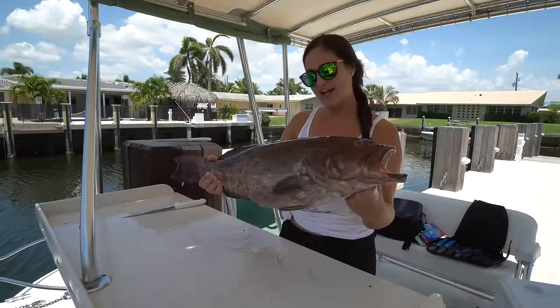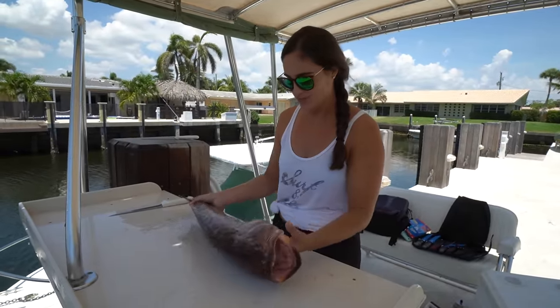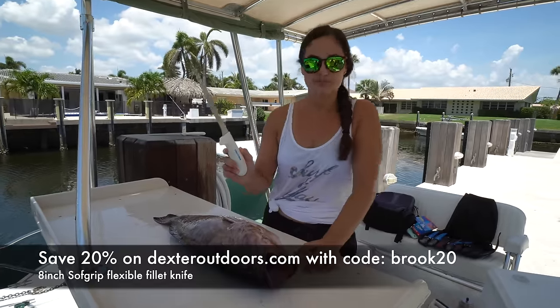All right guys, we are back home at the fillet table and it is time to fillet up this nice black grouper. I'm going to be using this 8-inch Dexter Outdoors flexible fillet knife.